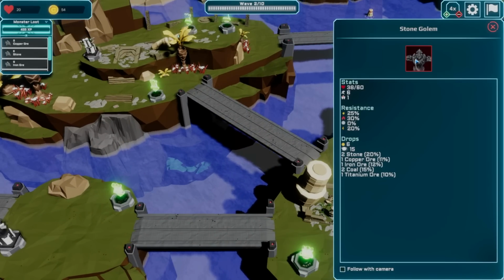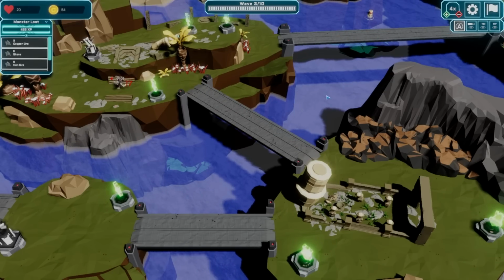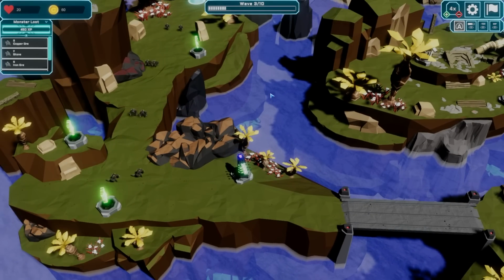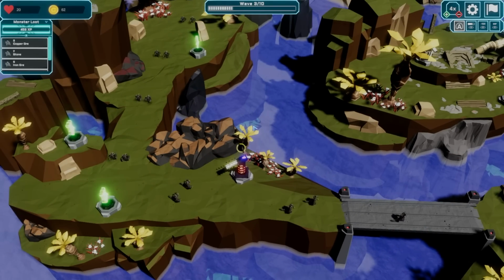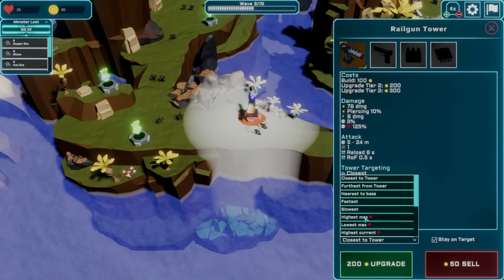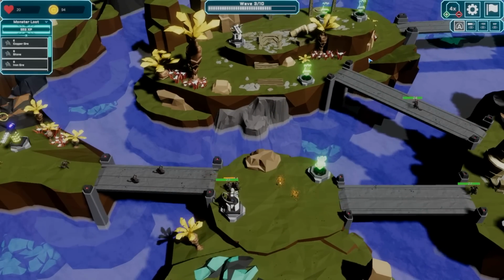God, they run slow, don't they? The stone golem runs very, very slowly. There we go. Straight into the next round. So there's pretty much no reason for us to slow down. Yeah, it's a total waste of time, isn't it? The total waste of time on the biggest units. Highest max HP.